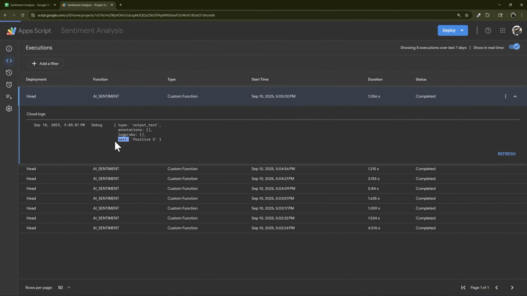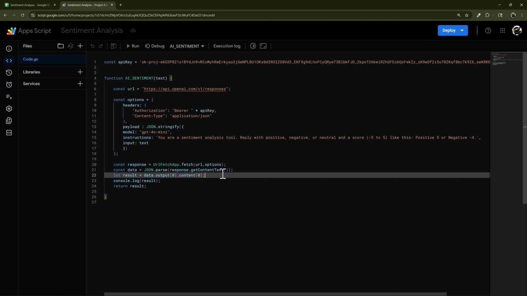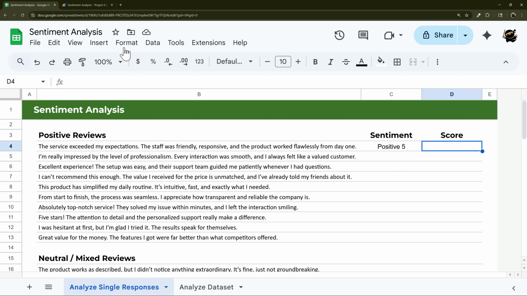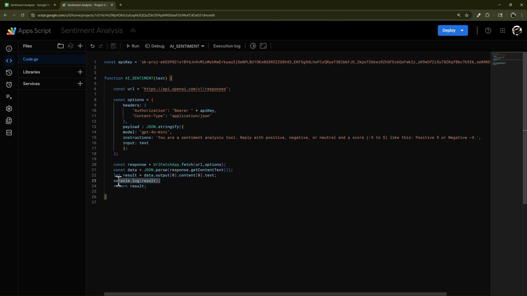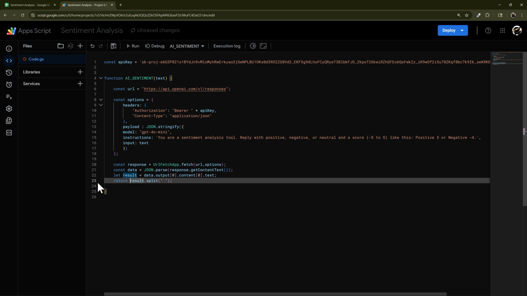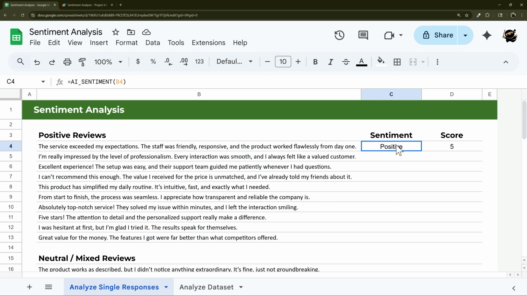And so we can go to our final thing. It's going to be .text. And then instead of a single result like this, so this will pop up. There it is, +5. I want to split it. So that way I can summarize and add up that score or average it, probably more likely. And so what I'm going to do here is split this by a space, and then I'm going to put it inside an array bracket here so it returns in the same row. So at this point, there we go.